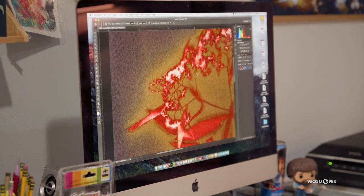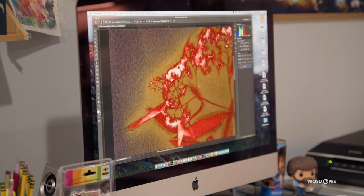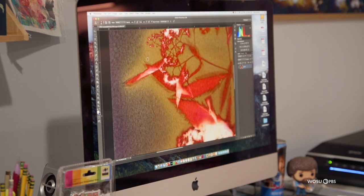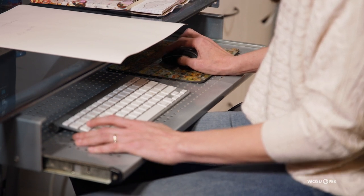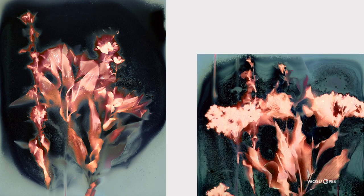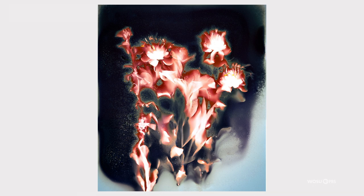Or sometimes the plant materials dry and almost adhere to the paper, so I can't get them off without tearing the paper. This is where I fix those little, I don't want to call them imperfections, but, and then if I want to do any color adjusting, if I want the colors more saturated or less saturated, I try to stay as true to the original. There are some instances where I have completely changed the coloring. For example, the ones that I've left out in the snow, those tend to have a blue tint because I want to honor the fact that it was winter when I made them.